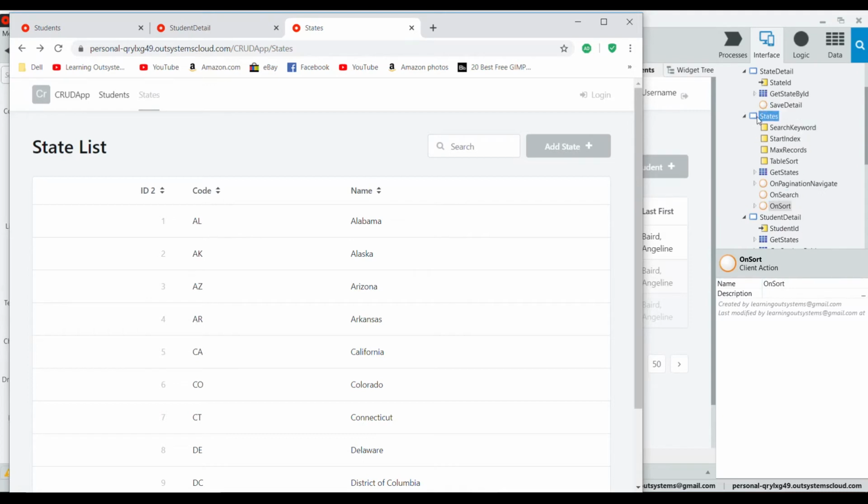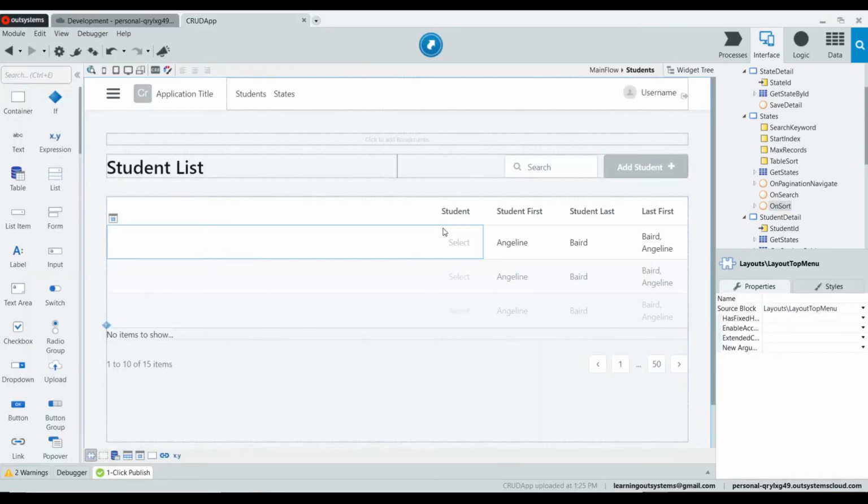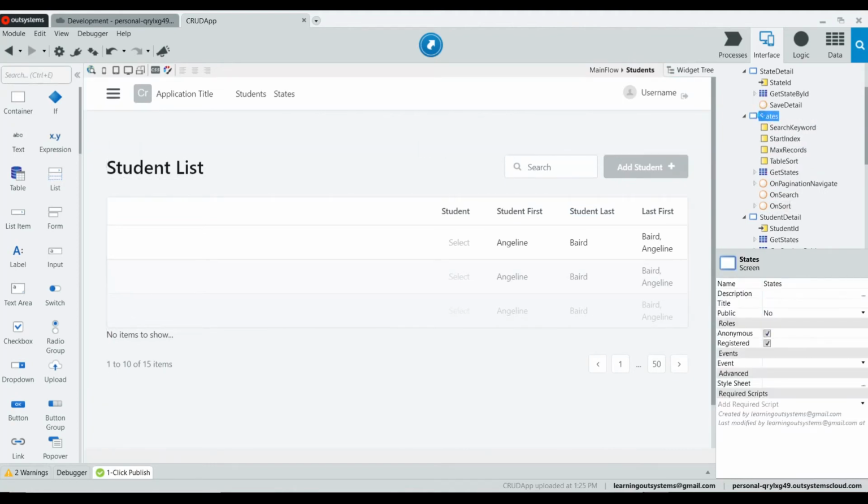I'm going to let you guys look into that later, or we're actually going to go at it later. For right now, let's just do the on search, or let's see. Now let's go over to the state details. That's really more interesting than anything else. The on search just takes whatever is in that search field and does a search in the database.